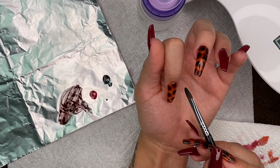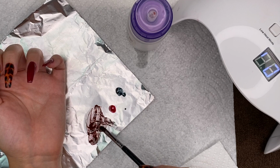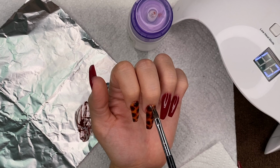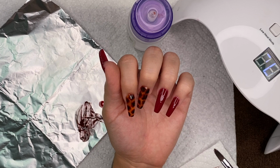After I cured the black, I went in with a little bit of alcohol on my brush and then tapped it into that brown color that I made, because I just wanted to make it a little bit darker, a little dirtier looking. So I went in with a little bit of brown, a little bit of alcohol to make it really thin, and went over pretty much everything, but more so the orange parts in the background, because I just wanted to make it a little bit darker. And then I cured that, and then I put a clear top coat on top.